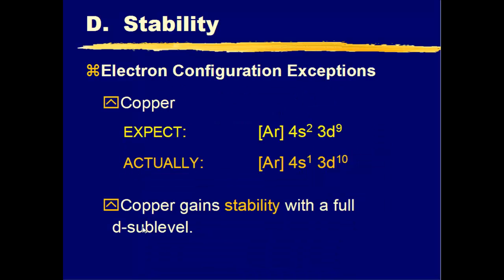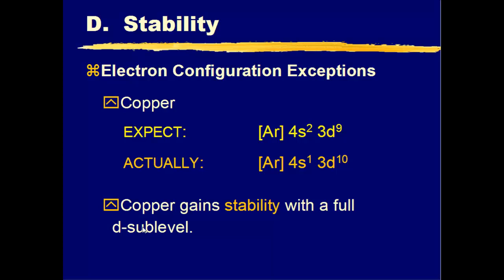Here are some exceptions to the rule for stability and the rule for writing configurations that we've been working on. For a lot of rules in chemistry, they are just rules, not laws, and there are exceptions. You're going to get tired of them sometimes. But these aren't too bad. Hopefully I can show you the rule and you'll be able to pick up on it.